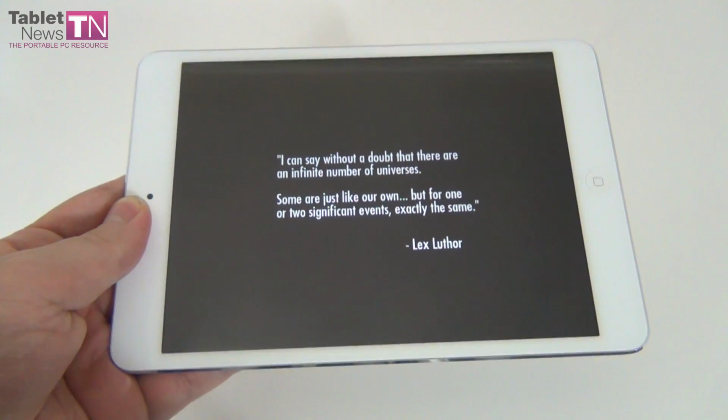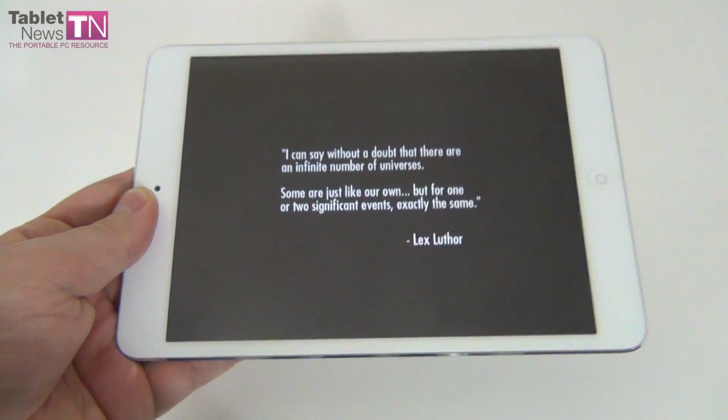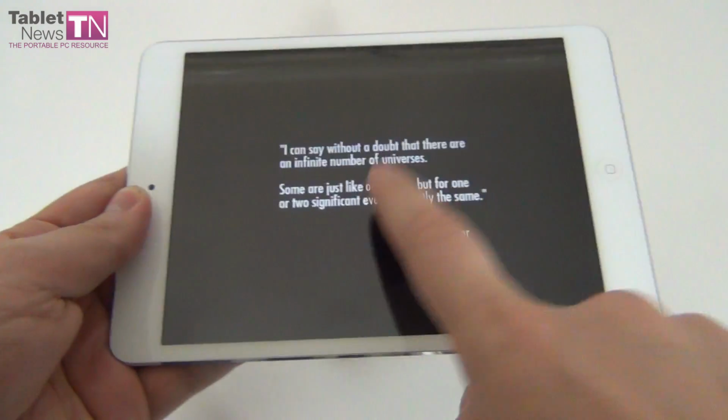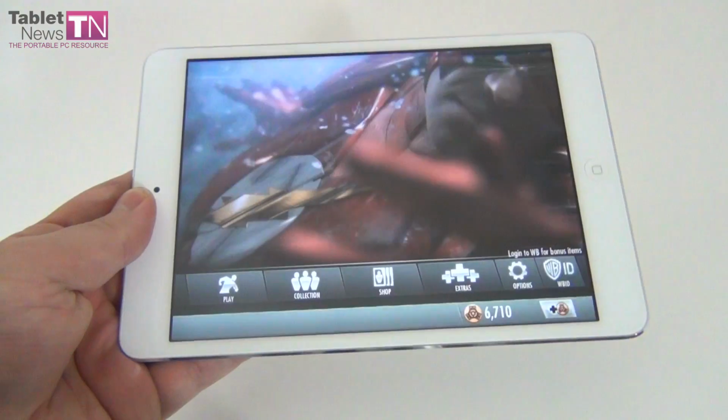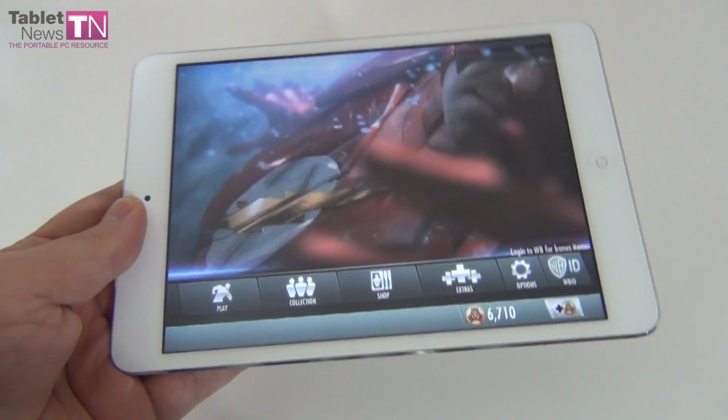It's a companion game for the title with the same name that's available on consoles right now. And as you can see here, we have the DC Universe superheroes in a superhero fighting game with Batman, Catwoman, Superman, the Joker, Bane, and all the baddies and goodies that you've come to know and love.